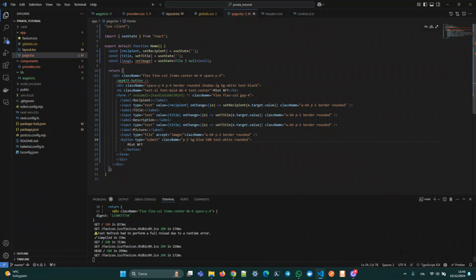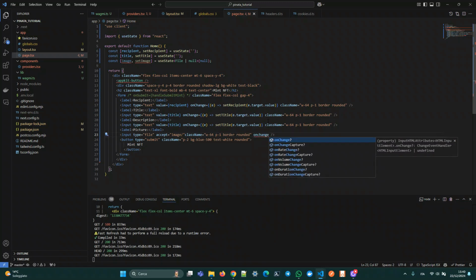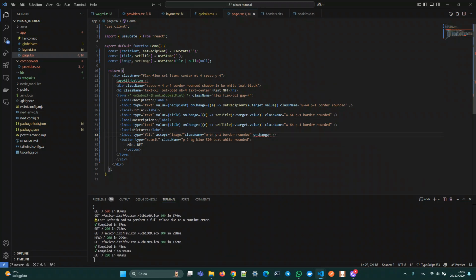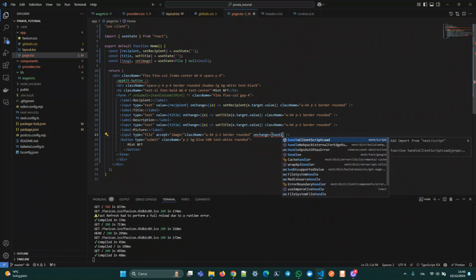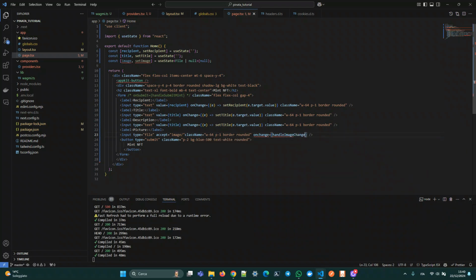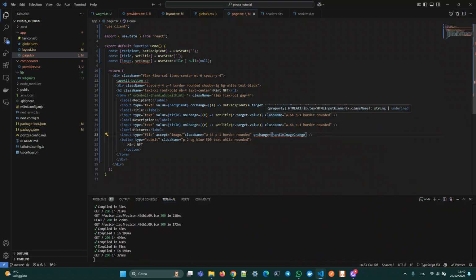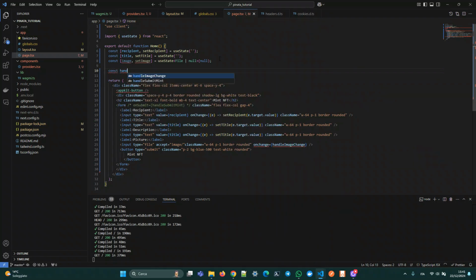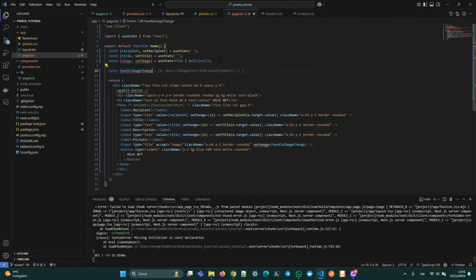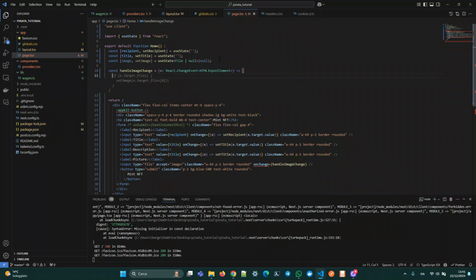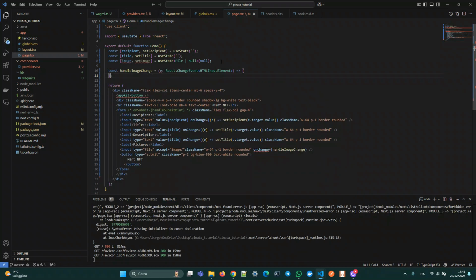So here we should do onChange. Okay, I believe we set onChange equals to handleImageChange. So here the function const handleImageChange. Okay, this should be fine. Here this is a capital letter.